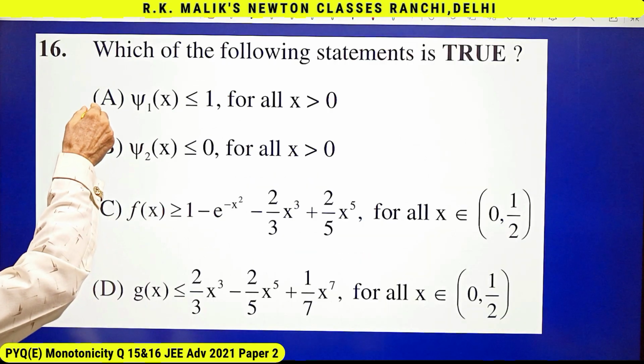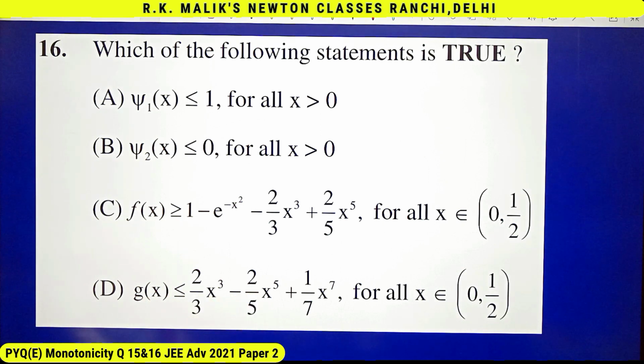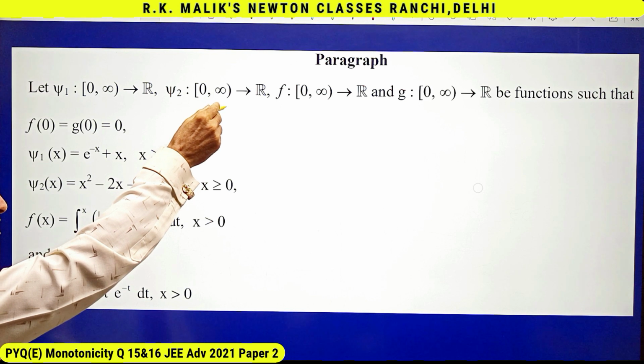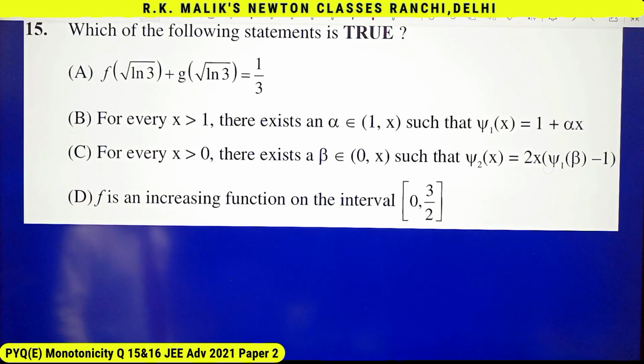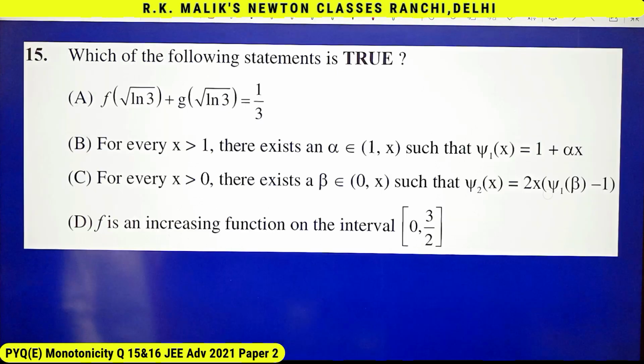And in the next question for the same paragraph, you have to find the correct choice out of these. Note that for this paragraph question, it is given in the beginning that out of these four, only one choice is correct. And similarly, out of these four, exactly one is correct. And because exactly one choice is correct, in this type of question it is always best to start checking from the easiest one.